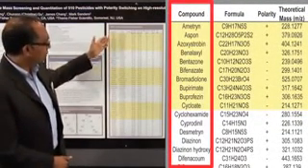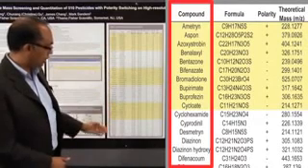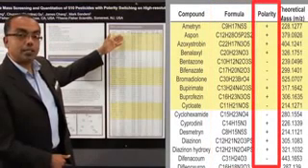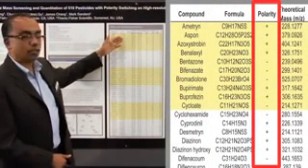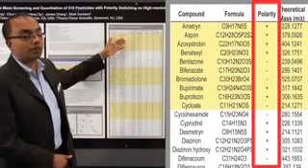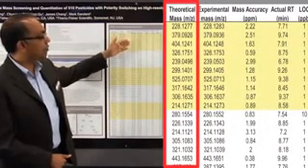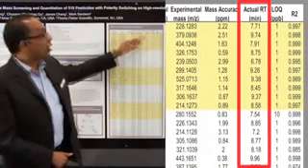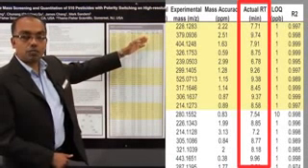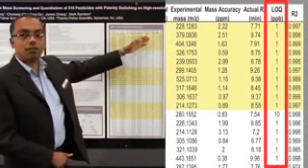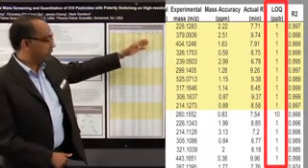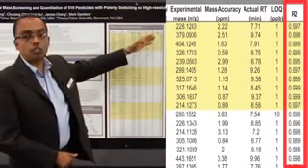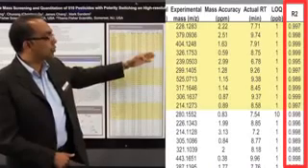On the left here, we have the list of the compounds in alphabetical order from ametrine down to warfarin. The elemental formula is given here, as well as the polarity of the instrument, which is being used to detect or ionize these compounds either in positive or negative electrospray. The theoretical mass is given, followed by the experimental mass and the mass accuracy in parts per million. We have given the retention time for each of these compounds. In addition, the LOQ, the limit of quantitation for each of these, is given, which ranges around the 1 ppb, parts per billion mark, as well as the quant statistics. Only the R-squared values are shown here.